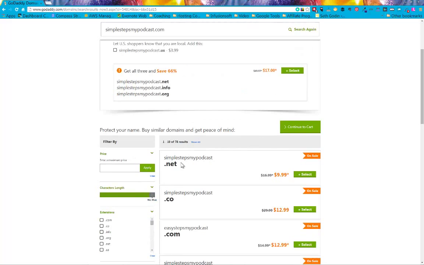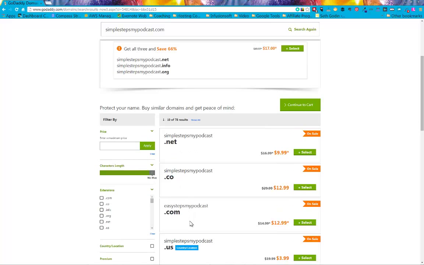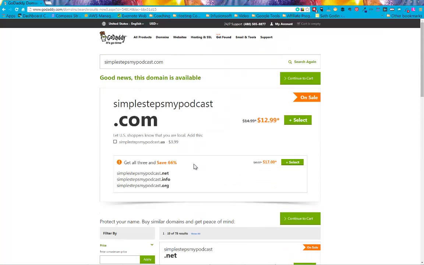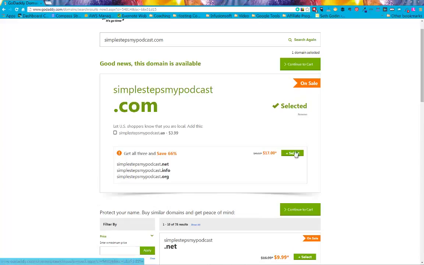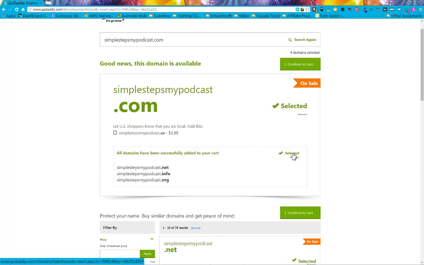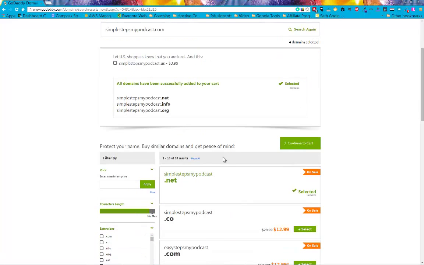Now also, you can see here, you could select those individually, and it's also giving some different examples. Oh, let me tell you just one thing. When you see a .org, that traditionally has been to indicate a nonprofit. So even if I were to register these, in my case, I don't know that .org would be necessary because it's not going to be a nonprofit, for example. So if I say, yes, I want these, I'm going to say I want my .com, and I'll say, yes, I want my 3. Now, again, it's giving me more suggestions here. I'm going to continue to cart.